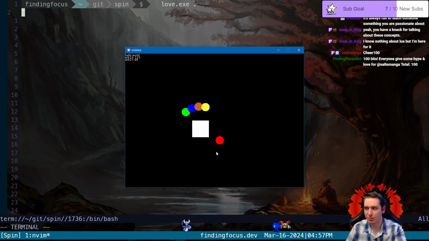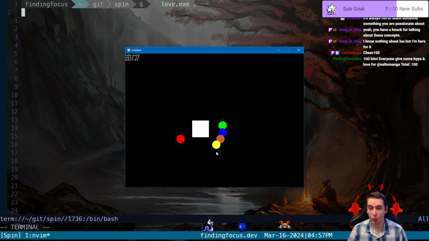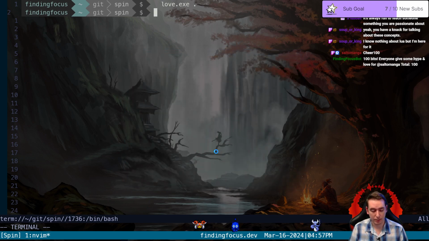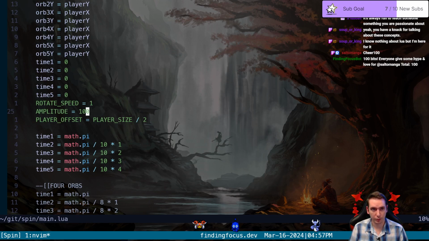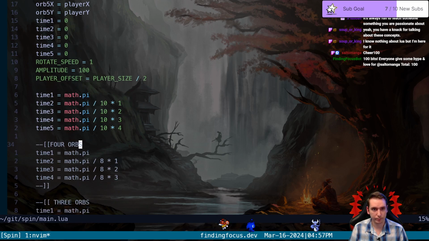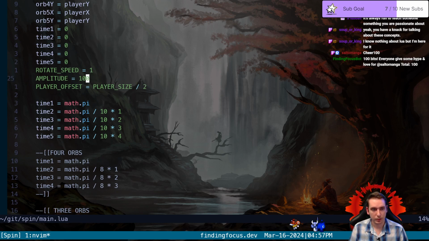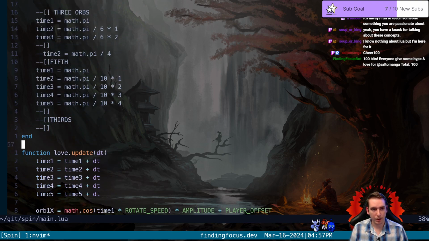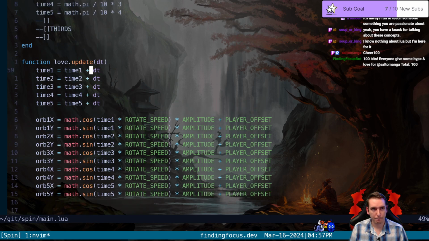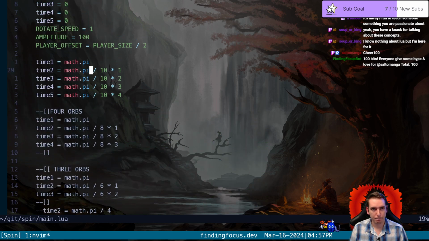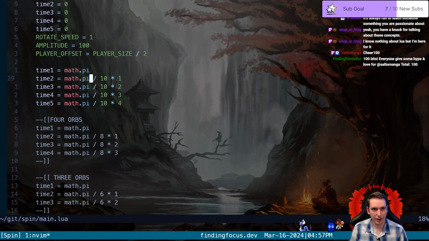I guess let's set our speed to 1. And then we can normalize our formulas for a speed of 1, and then see what kind of patterns we might be able to see if we normalize to 1. So this, we do have rotate speed of 1 right now. So if we give our, yeah, we've got our first orb at math.pi.